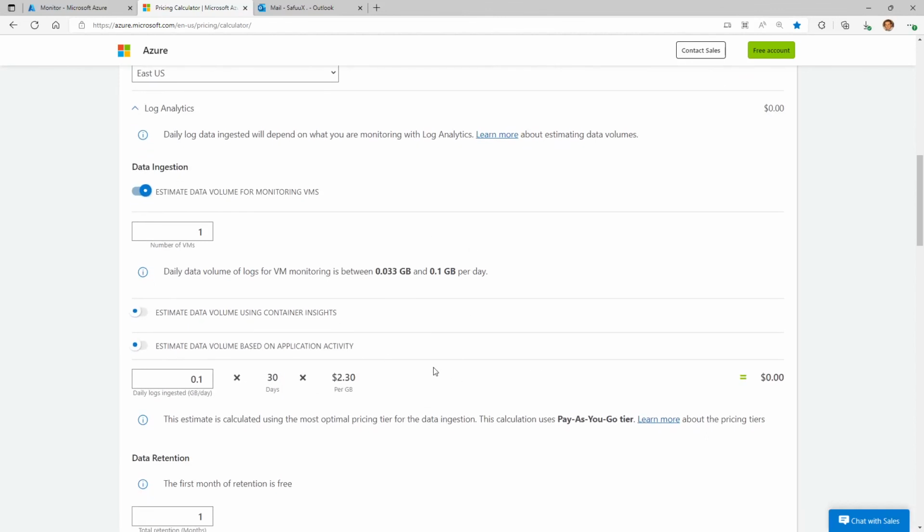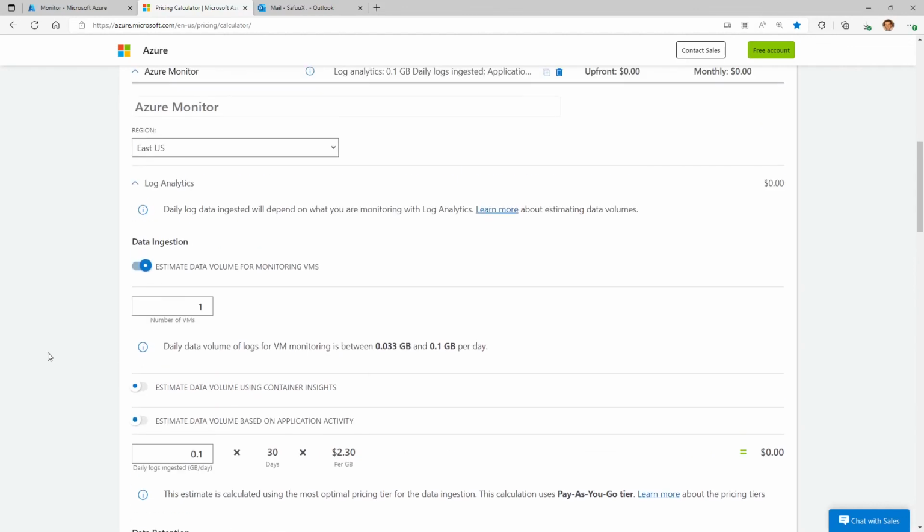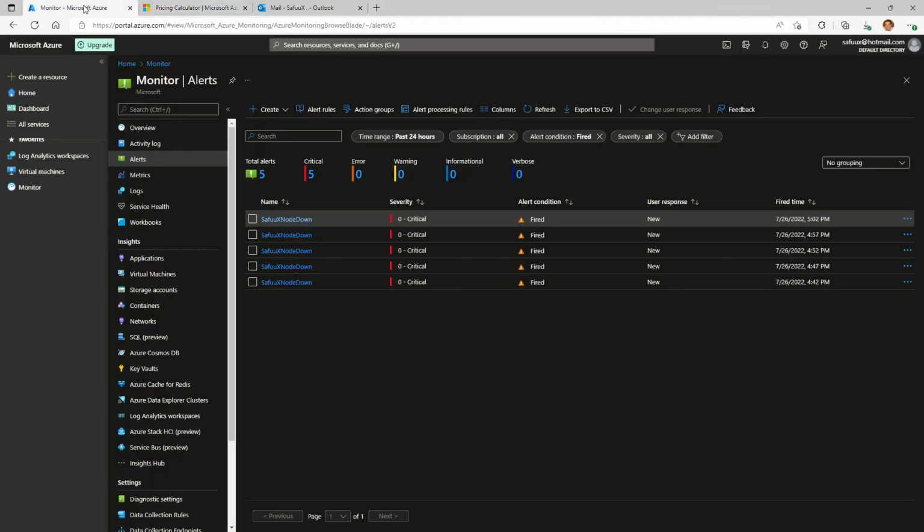So I think it's pretty low. Even $2.30 a month for me, I'm okay with that, because it's important to get the monitoring, get these alerts if something goes down, because it's going to cost you a lot more if your node is offline for a couple of days.